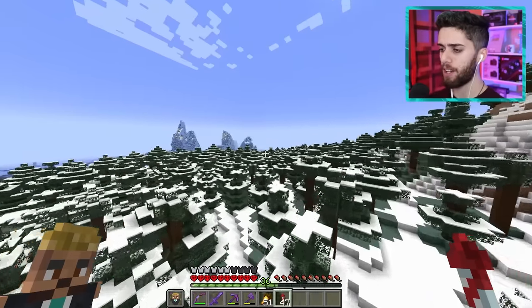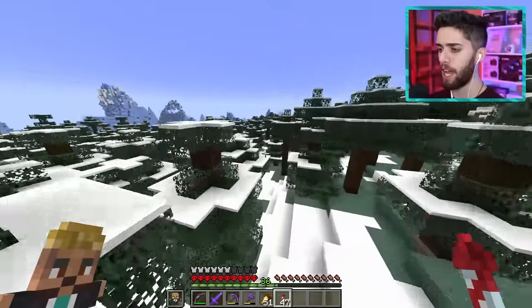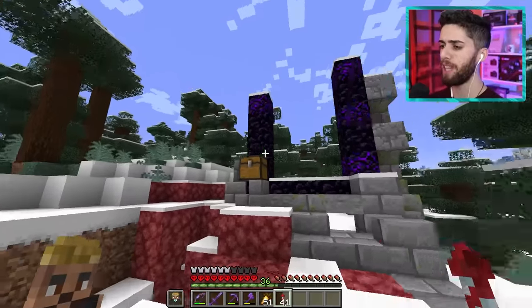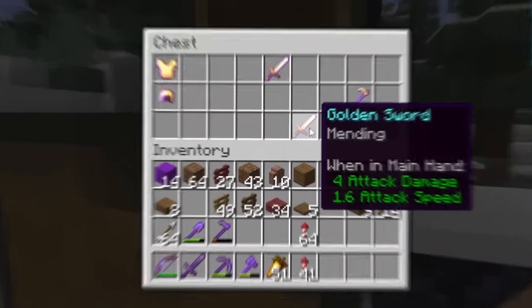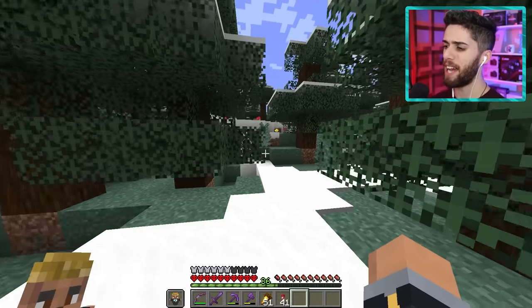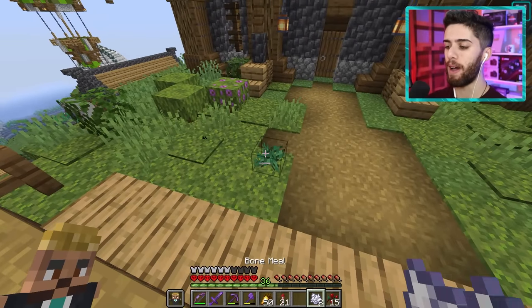If I just fly into the forest, I'm looking for something. Come on, baby. Oh, hello there. Ruined portal in the snow. That's interesting. What do you got for me? A mending gold sword. That's interesting. I guess I'll take it. But that's not what I had in mind. I wanted some of these bad boys.